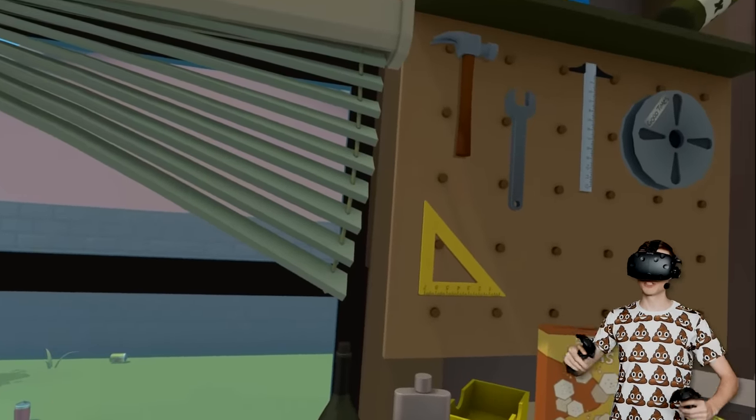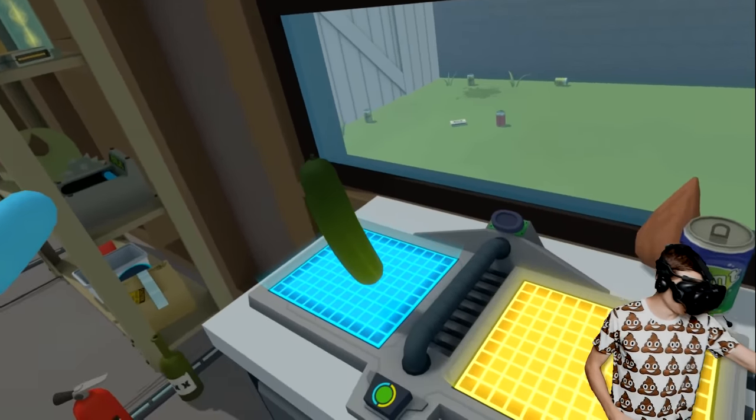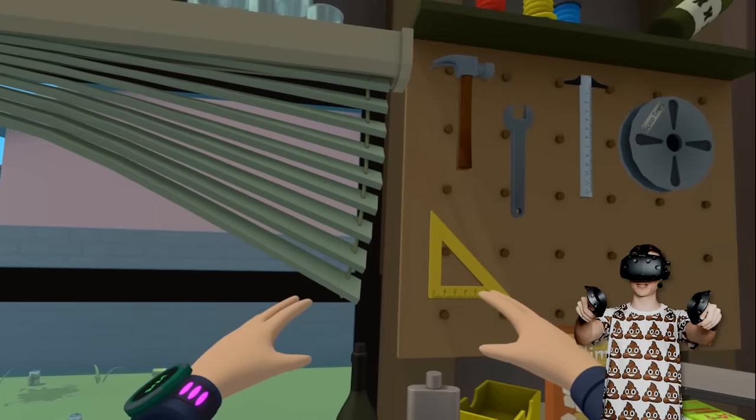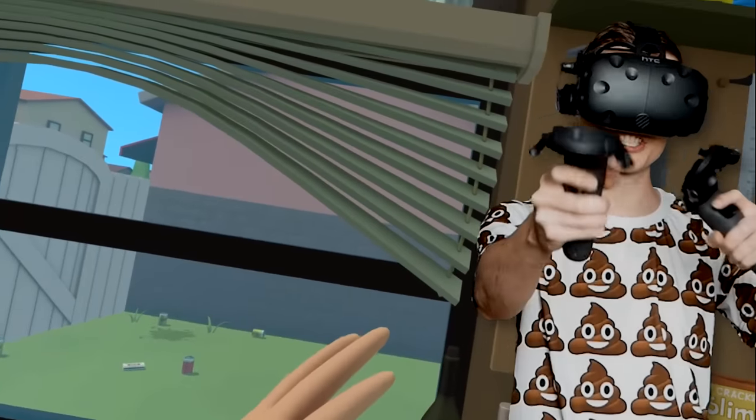Guys, we are going to make some incredible stuff with this beautiful little pickle. It's gonna be awesome, so stick around till the very end, because Mr. Meeseeks and I have a little secret for you.